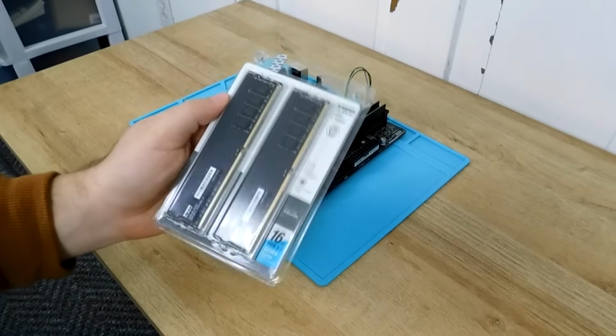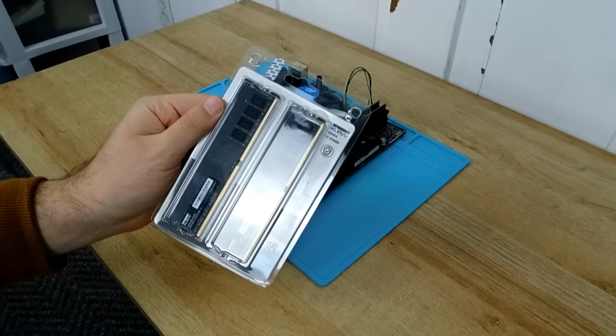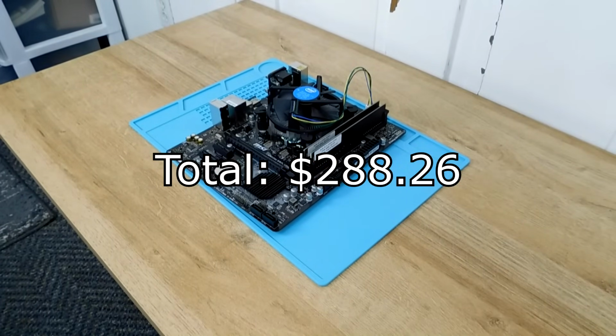But technically, while I did buy RAM for this build, we didn't actually use it or need it, since we already got RAM when we purchased our CPU motherboard combo. So when you actually look at the numbers, no, we were actually fairly in budget. Which, if you excluded the paste and cables, like if you already owned those or something like that, yeah, we had plenty of room to play with on better parts.